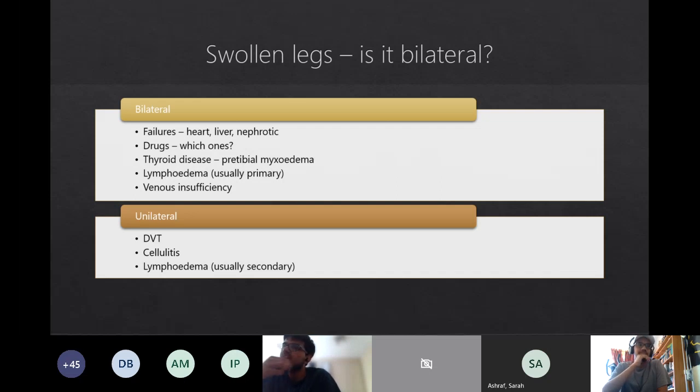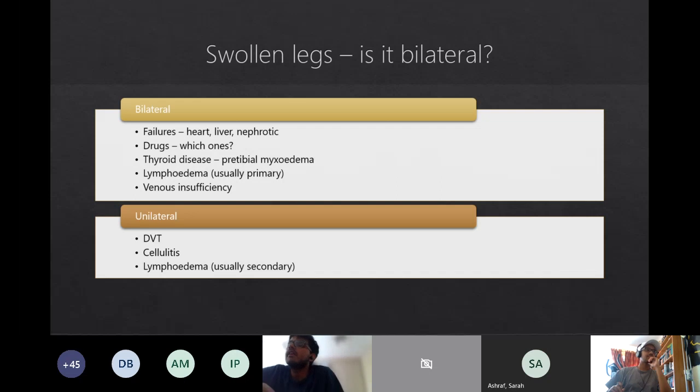There's a specific group. Yeah, so calcium channel blockers are really important. Often people are put on calcium channel blockers for hypertension, and then they go on to get this edema, and then people are like, oh, do they have heart failure now? And then they get started on treatment for heart failure, but they just have edema due to the calcium channel blockers. So you need to be really wary that that's another cause. And then there's also thyroid disease that causes everything in the body, as we talked about. It's just a mess, and it causes this thing called pretibial myxedema.